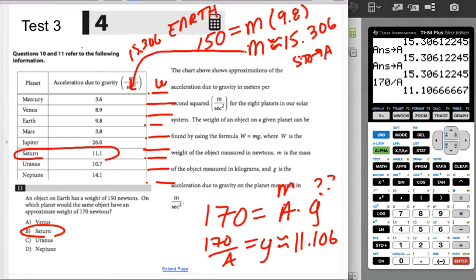I would point out that you can kind of logically rule out anything that has a lower gravity than Earth, right? So for this question, you could rule out Mercury, Venus, and Mars. And you can rule out Earth, obviously, because the object is on Earth. So you're down to just these four. And so the worst case scenario is you could just check those four and see which one of them gives you the correct value. But that's kind of the gist.